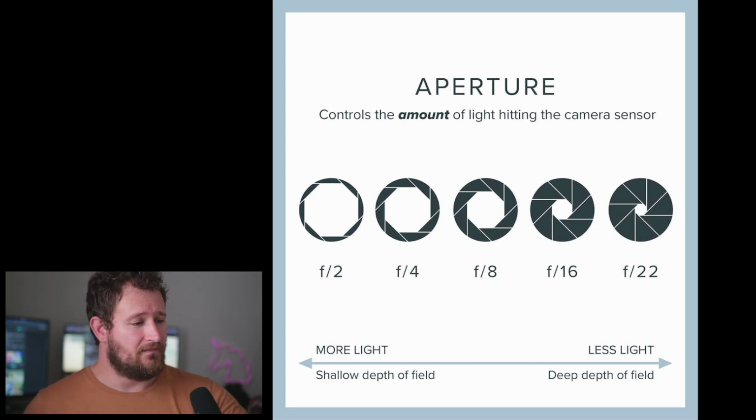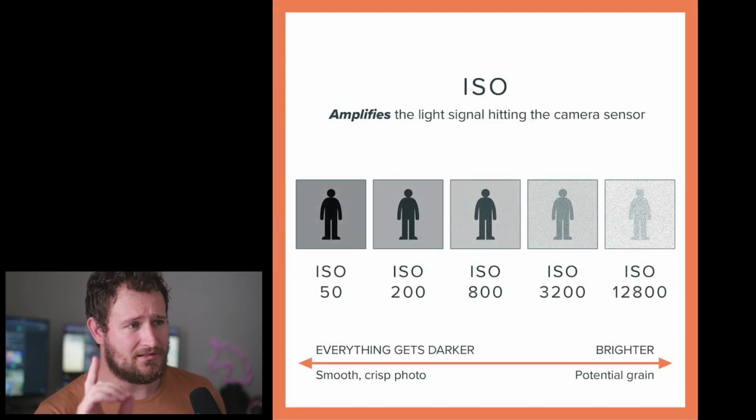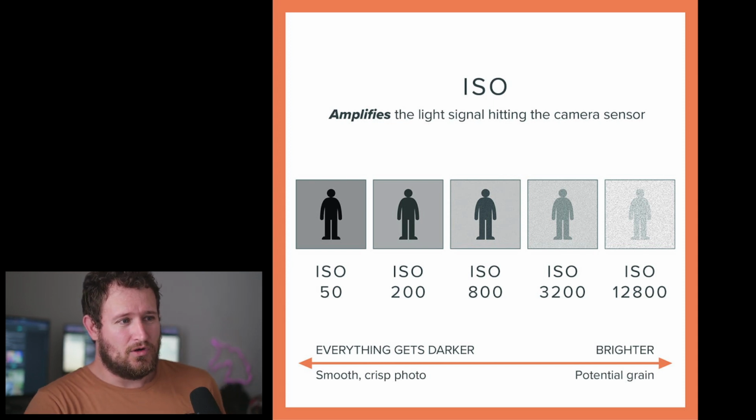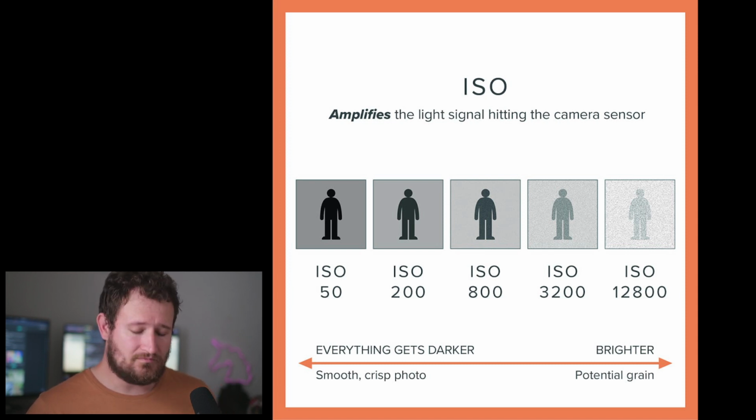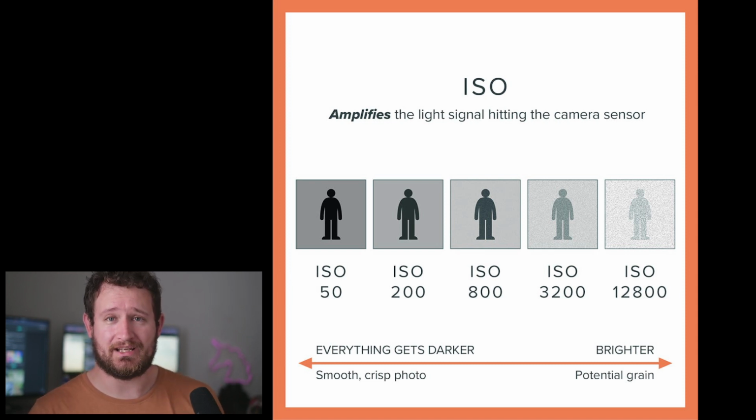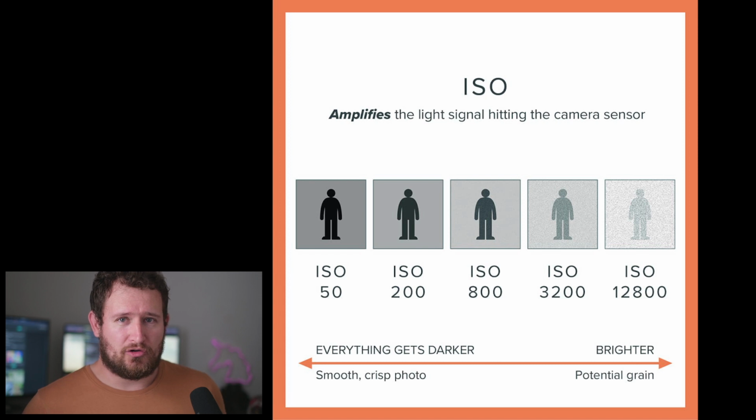So that's now covered our aperture, that's covered our shutter speed as well. The next thing we need to cover is ISO. So ISO is the fun one, because ISO you can do a lot of cool stuff with. So for most cameras, your lowest ISO setting will be ISO 100. Now ISO 100 will give you very sharp results, very clean results as well, because at ISO 100 you don't have a lot of noise or a lot of grain on your photos at all.